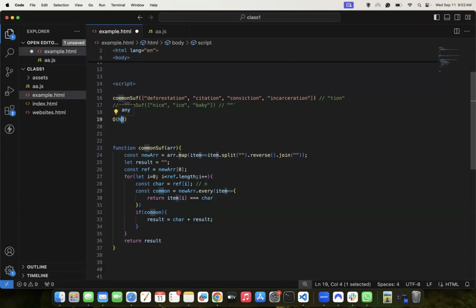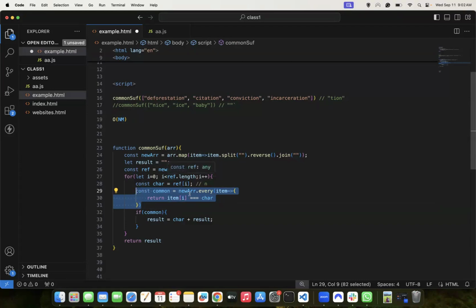Which one are we taking the reference? Which one are we looping? The second word. Actually, if you see, we are looping all of them. We are looping this array, right?